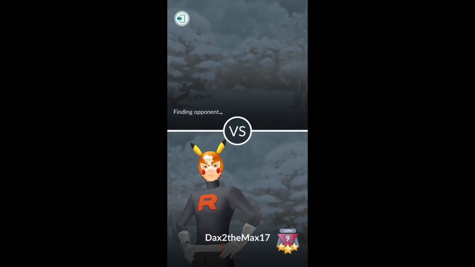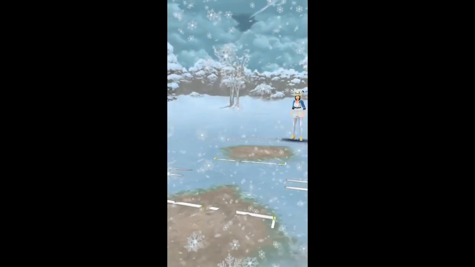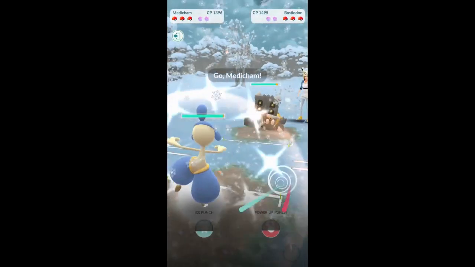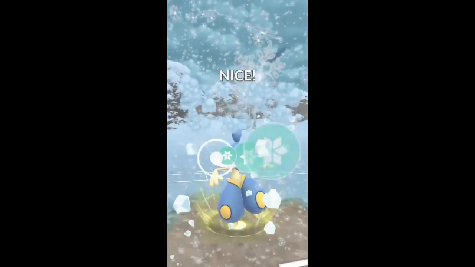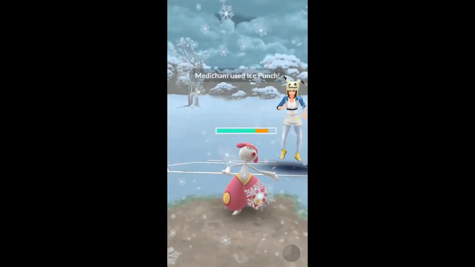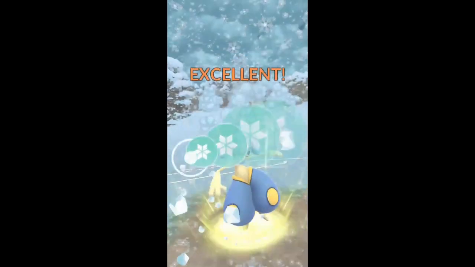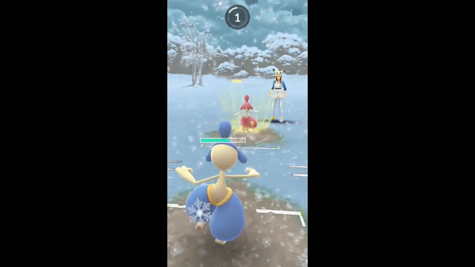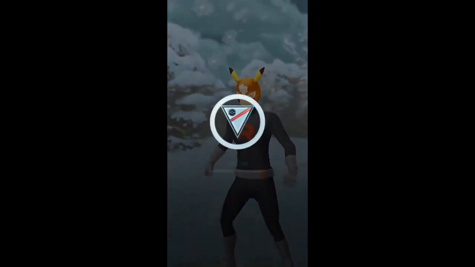Next one, Battle 4. Against Real Lupus 99. She's going to lead with Bastiodon, which is not good for me at all. So I'm switching to Medicham. And she will switch to Medicham. So it's going to be a mirror match here. Ice Punch will go off. And does a little bit. Get off another Ice Punch. Do a little bit more. And might be Power Up Punch. Oh, it's Dynamic Punch. Okay. Doesn't do very much damage still, since I resist it, and she just left.